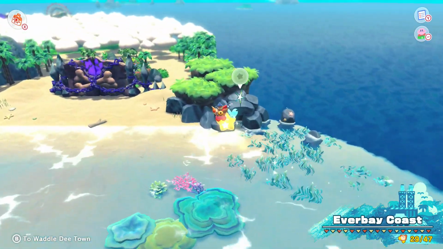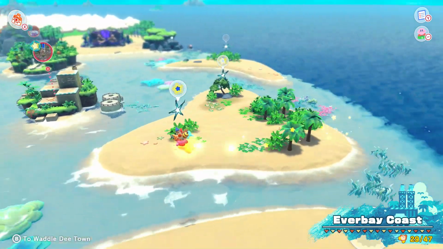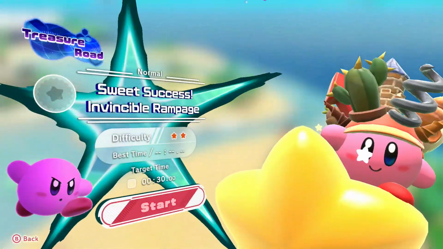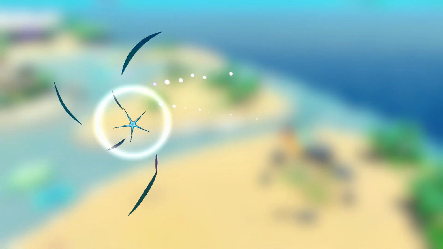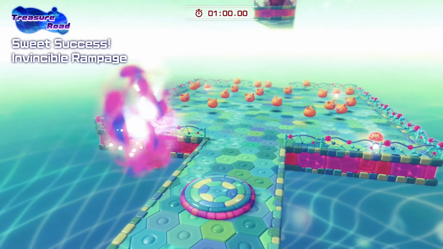What's another one? That's Chakram Treasure, Stairs Mouth. What are the other ones that we haven't accomplished yet? What's this one? We can go ahead and do normal. Sweet success, Invincible Rampage. We're pretty much just getting rid of Clutter Needle.